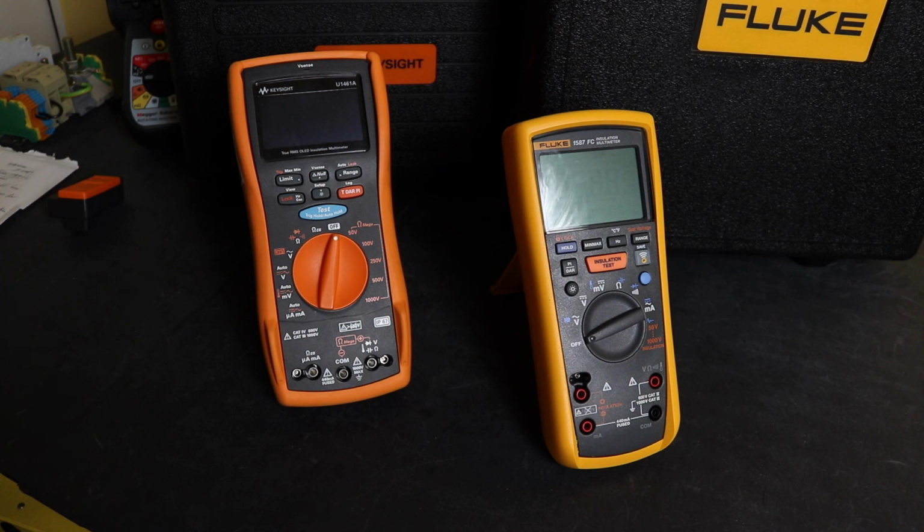So yeah, the Keysight to me is better. It has a lot more functionality. It suits my testing role much better than the Fluke. It gives the MTR-105 a much better run for its money than the Fluke does. But as I said, that's at a price, and we have to decide as individuals whether that price is worth paying, I guess.